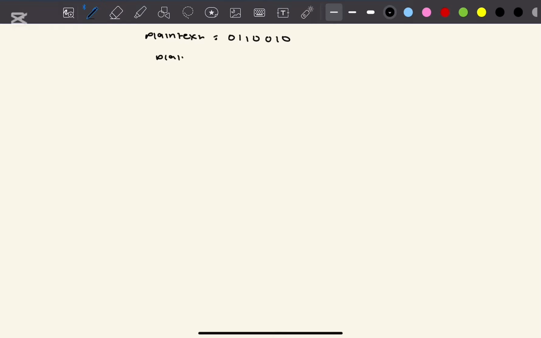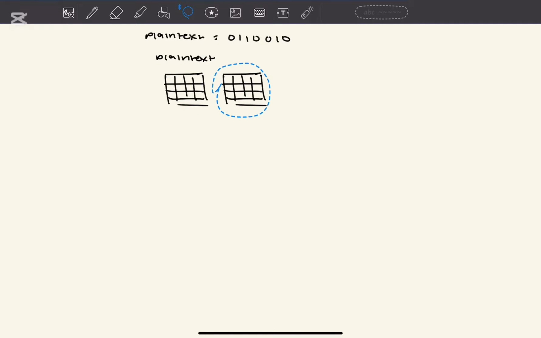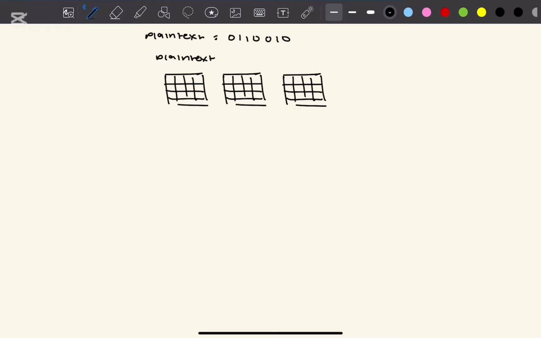In other words, it is broken up into 4x4 blocks of bytes. So this is like a 2D array of 4 columns and 4 rows of bytes, and you have multiple of these to represent your entire plain text. And guess what? You also have your key, which is coincidentally also 128 bits.